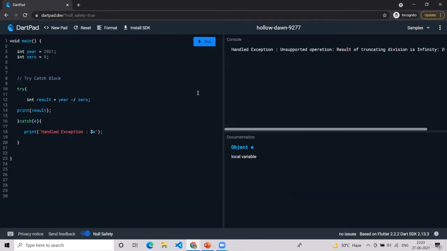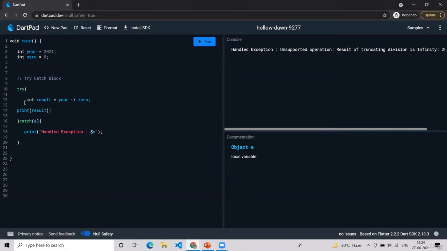Earlier it was red color, now see, it's a normal print, not an exception. It says handled exception and then unsupported operation. So this is the way we write the code.